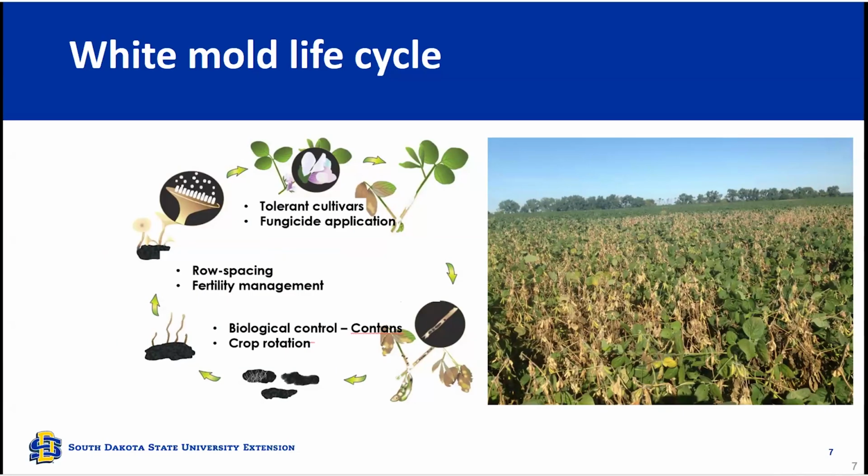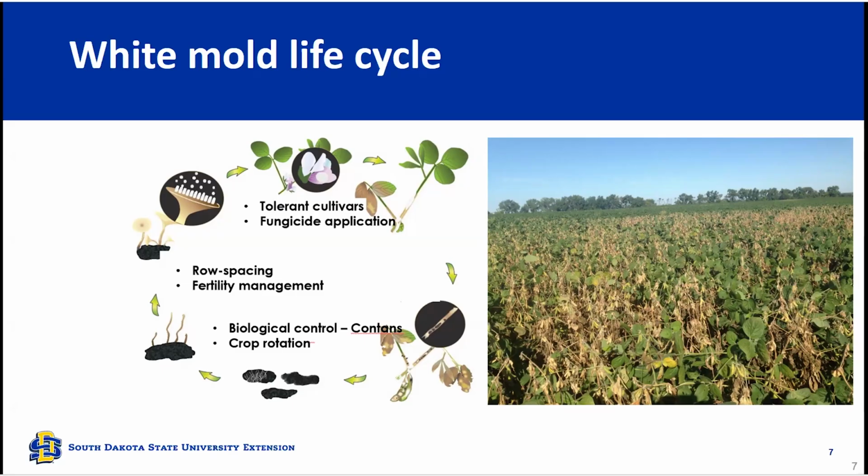And why do we say that with white mold? White mold shows up during that flowering time frame. It resides in the soil, or can reside in the soil, as sclerotia bodies. As it progresses through its life cycle, little mushrooms will develop and come through. They open up and release spores into the canopy, especially if you have tighter rows or higher population, so there's more moisture and more humidity. When it gets into that flowering time frame, it allows those spores to enter the plant.